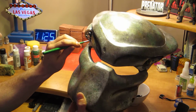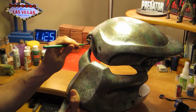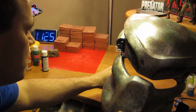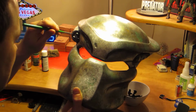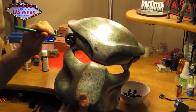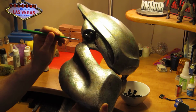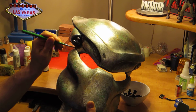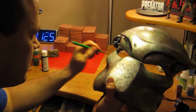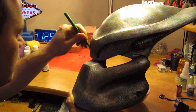So how do we create depth? We add layers. How do we add layers? Black is one of them, because black creates a shadow, especially in the tri-laser area. And when we blot on silver, that silver is just going to pop and make it look a whole lot different than it was before we even started painting. You can get inside the eyes if you want. You can pretty much put black wherever you want.